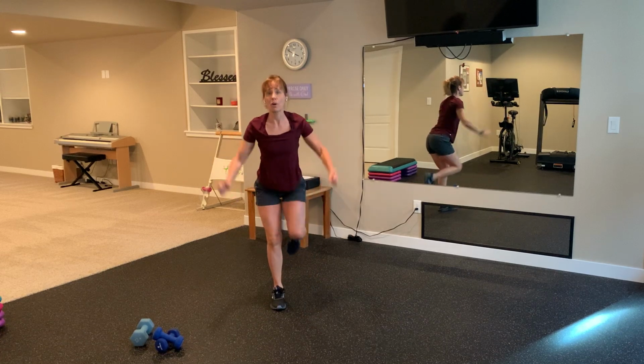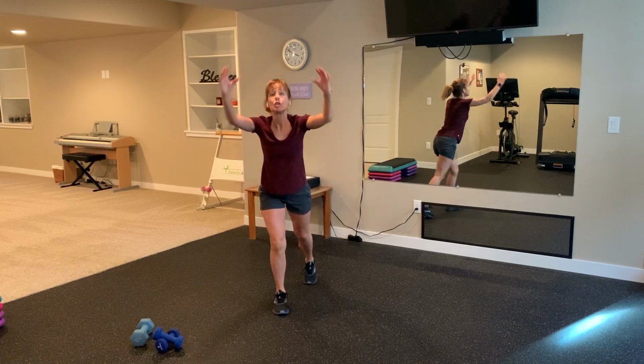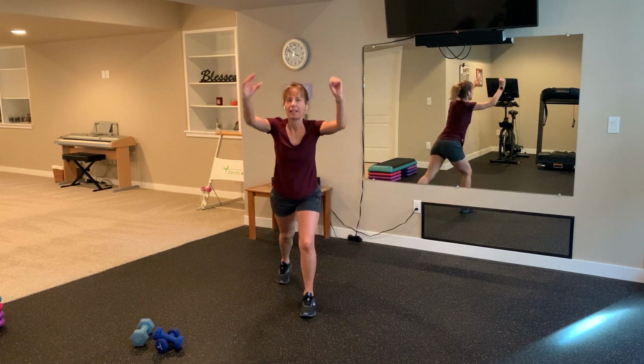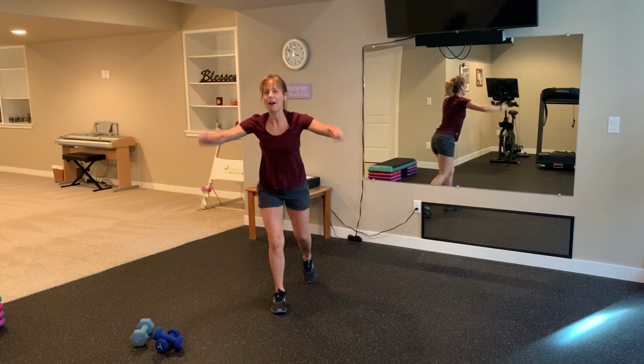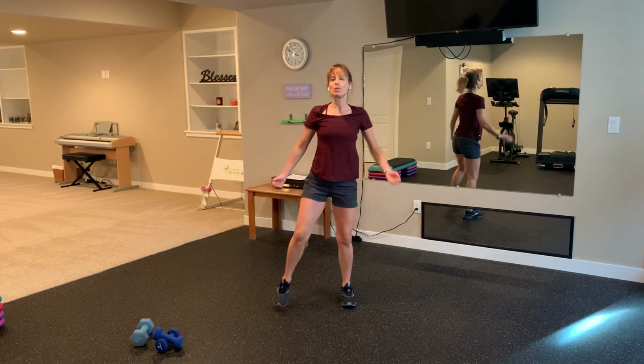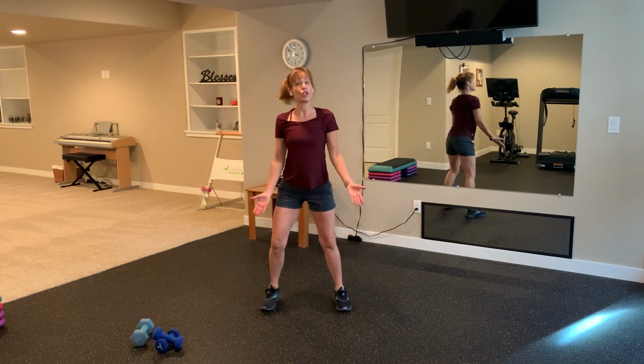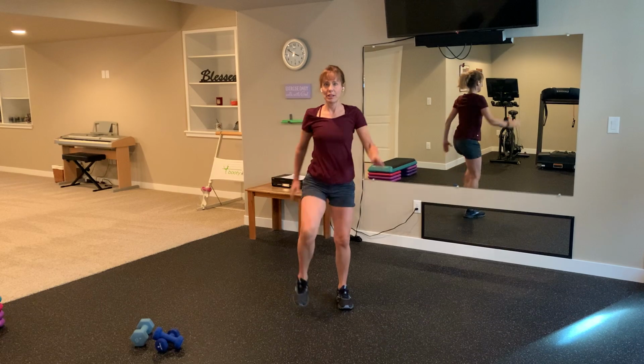Let's do four more of these, since this is a newer move. Two more, one each side. Ready to open the window. Here we go. Kick left, three, two. Window twice, kick right, three. Again, no turns yet. Just relearn this pattern.